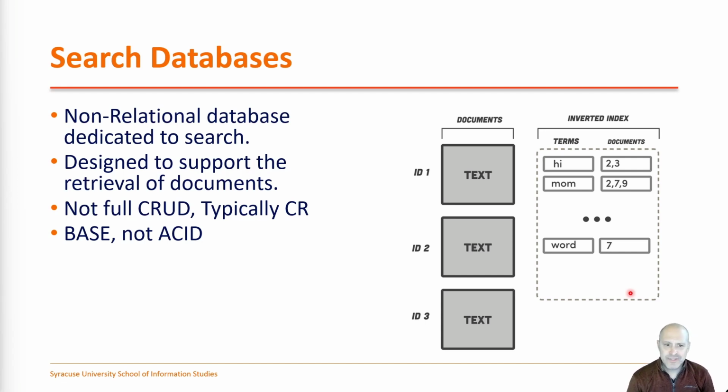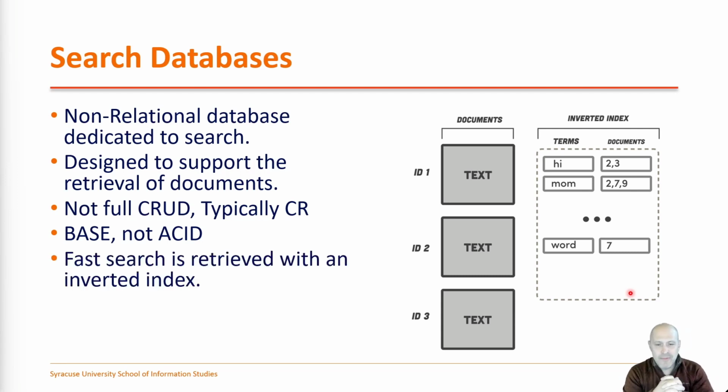One thing you'll notice when you use Elasticsearch in this course is you'll add things to the index, and then if you try to query them too quickly, they're just not there yet, because it takes a while for the inverted index to build and update, so there is a degree of you've got to wait before you actually see it. So this, even more so than Cassandra, is true BASE, where you insert it and then you go and ask for it immediately and it's just not there yet, and then you ask for it again a minute later and it's there. So this is a great example of true eventual consistency. It will be there, it's just not there immediately.